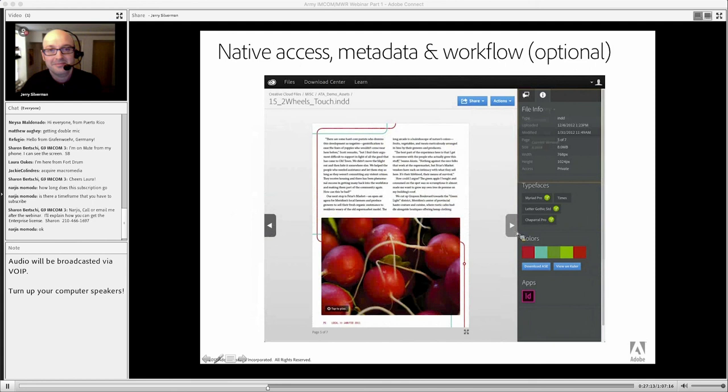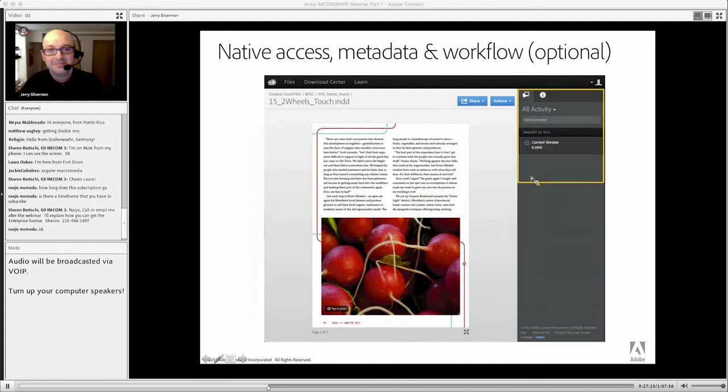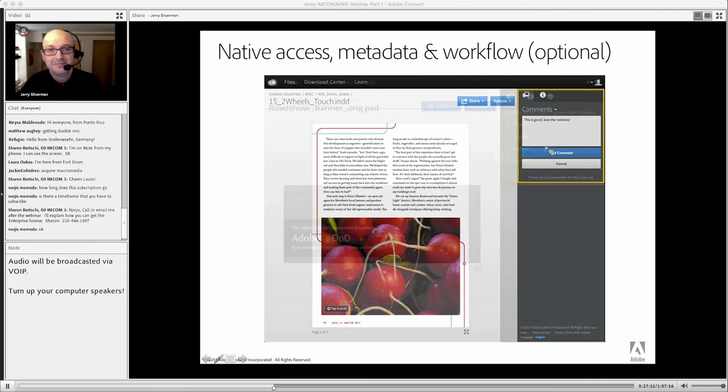Also, around the asset management story, you can come over on the right-hand side and see any of the activities. So in other words, if I've synced this file up to the cloud and somebody else opens it up and, say, creates a new version of it, saves it and creates a new version, I'd be able to see what version of the file I'm actually looking at. And if anyone has left a comment on this particular page or on this file, then I would get those comments right over here on the right-hand side. So again, this is assisting in collaboration and in workflow, which is really great.